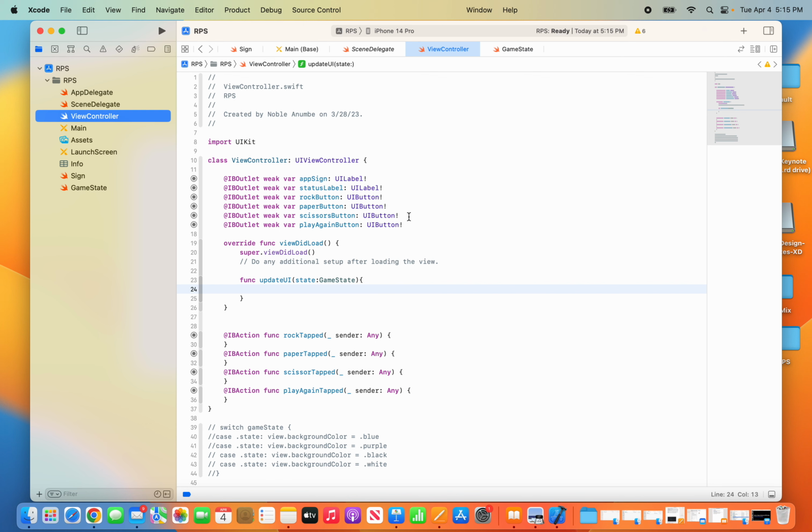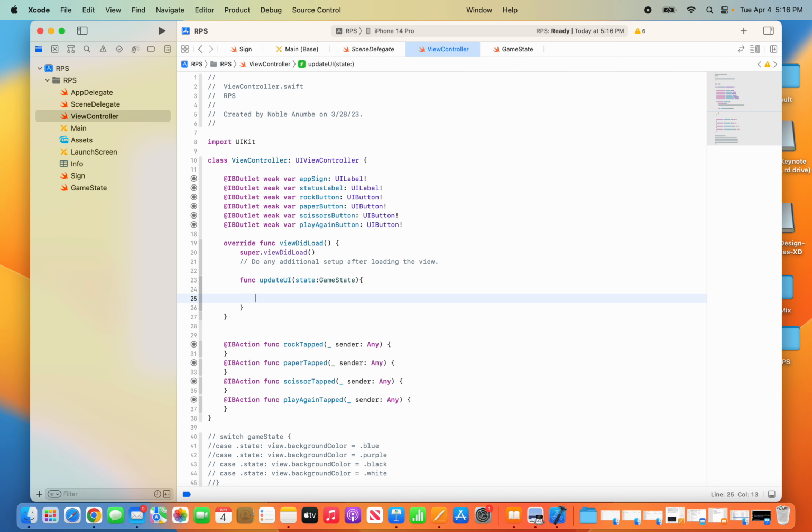Because it's an enum, it has those 4 cases, which are start, win, lose, or draw. So what this function will do is simply pick up the state from here, pass that state into the executable, which is what we're going to type in here right now, and then the method would execute and react as appropriate.